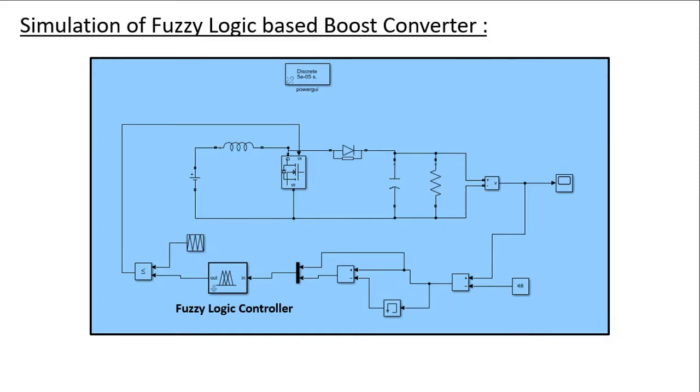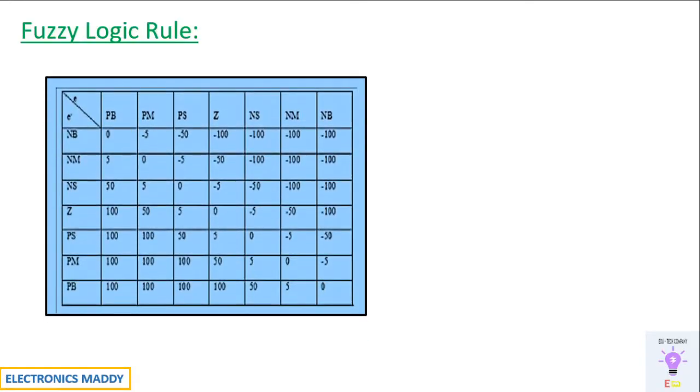So now there should be a logic that is to be defined in the fuzzy logic controller, right? So what is that logic? This is called fuzzy logic. We will define what has to happen within the fuzzy logic controller, and consequently the fuzzy logic controller will provide the desired output. So there are two inputs for the fuzzy logic controller, the error and the change in error. The change in error is basically the error minus the previous value of the error. So how do we do that? I'll explain in MATLAB. So these are the two inputs.